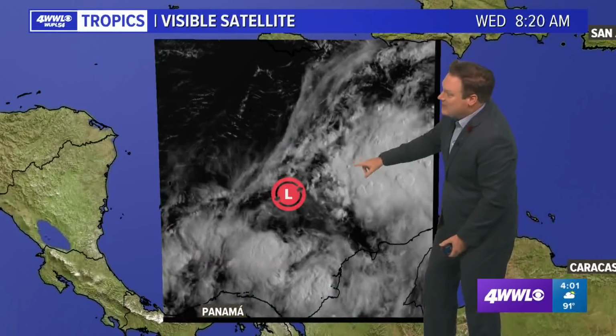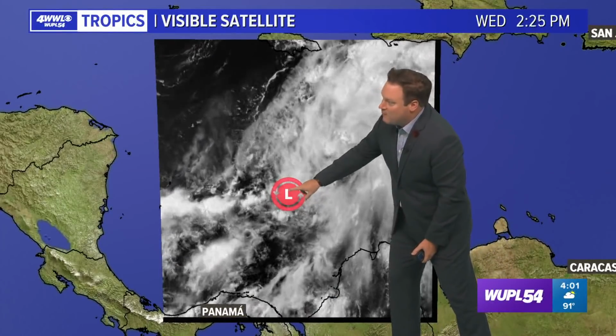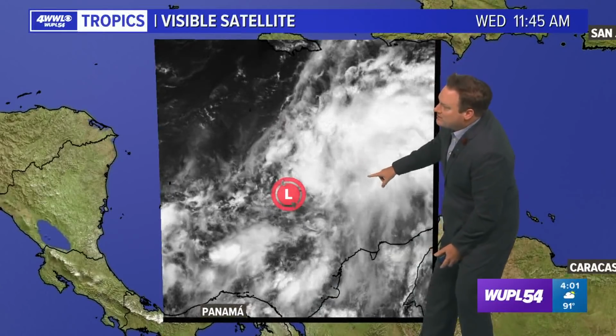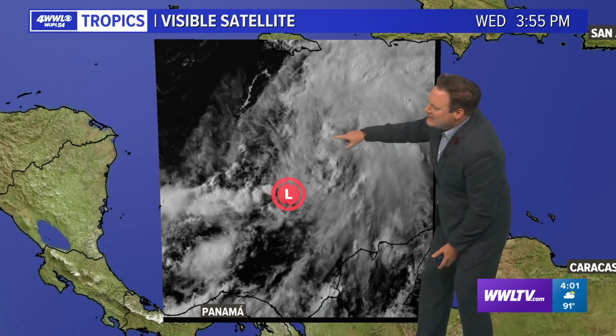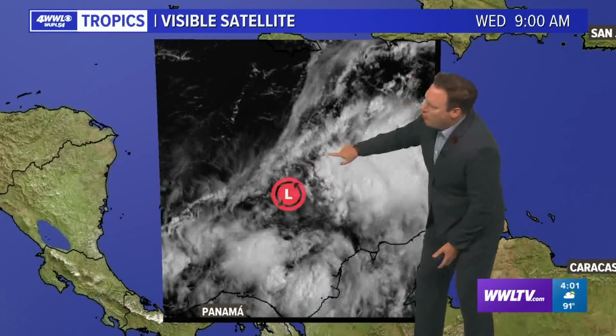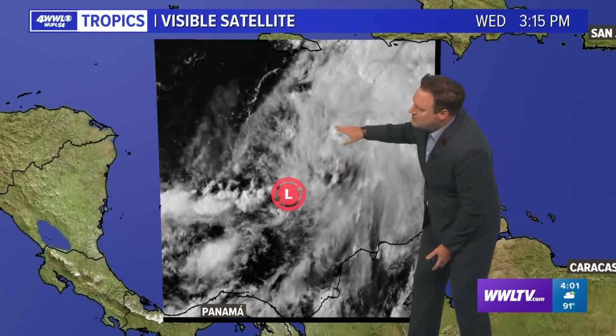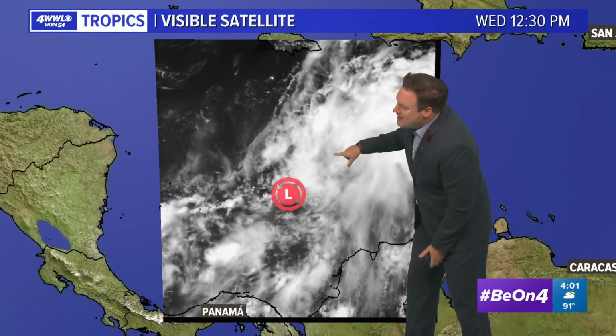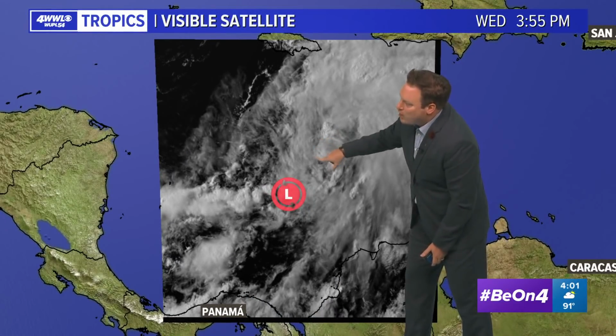And this is the center of where the hurricane center is saying Invest 99 is. When you look at the daylight imagery, it certainly looks like it's a little bit more north of that. Again, solely based on satellite imagery, it looks like this may be where a center is trying to form. And most of the models are in agreement that something will form, a depression or go right to a storm, and possibly even become a hurricane once in the Gulf of Mexico.